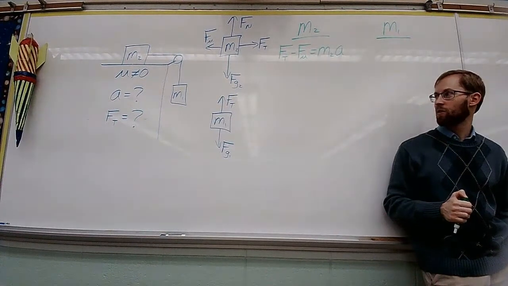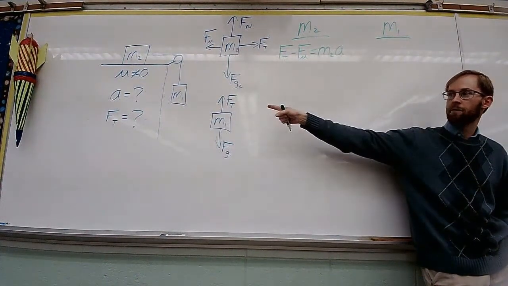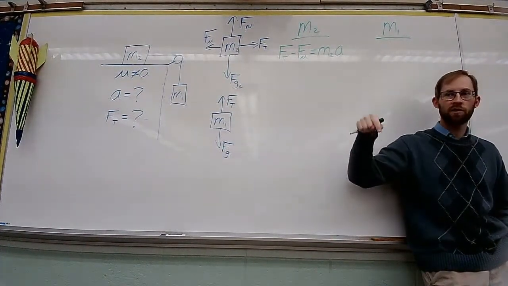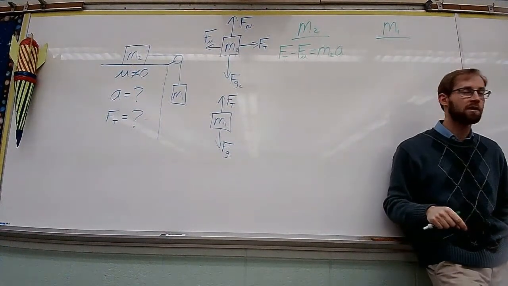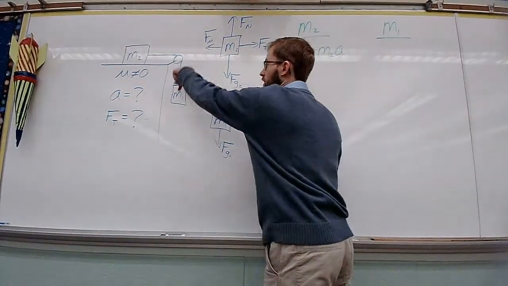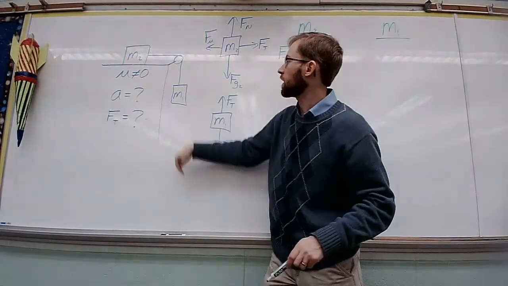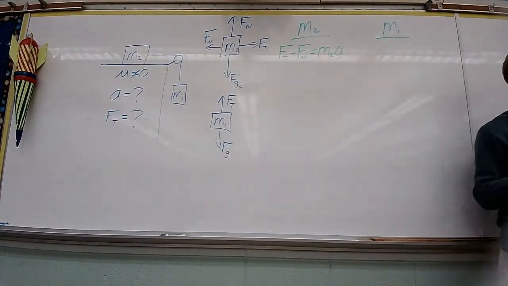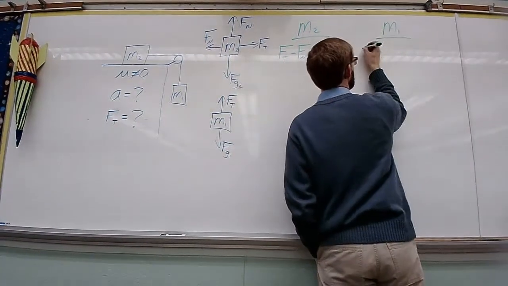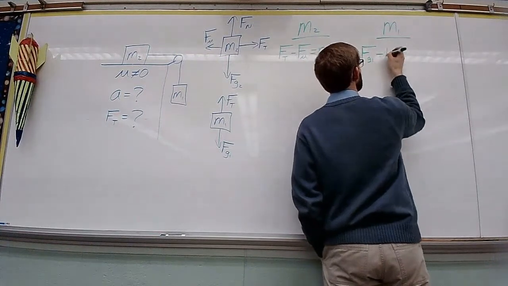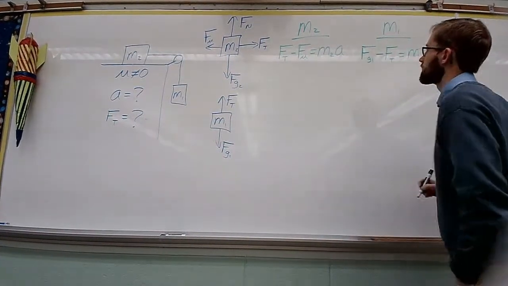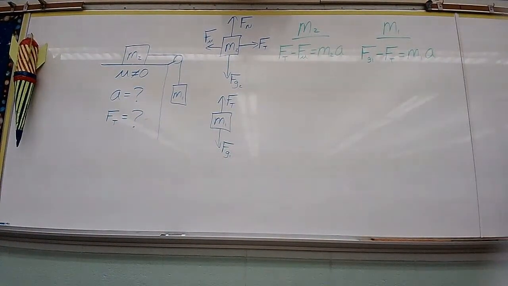So the main thing you got to remember with that is if this object, the hanging mass, is going down, you must put the force that's winning that battle first in the force equation. Because gravity is causing it to accelerate down, gravity's winning in its battle against tension force. So gravity must come first, just as Emma said, in the force equation. So that's what our equations would look like there.